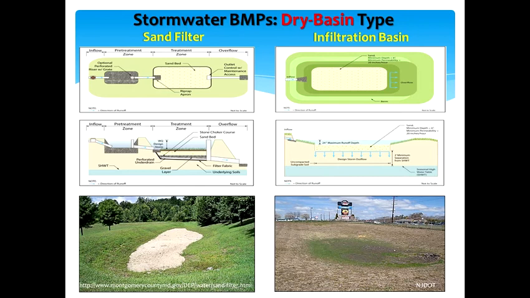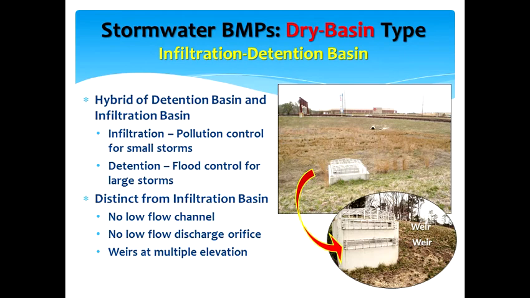Standing water means the basin bottom may be clogged or compacted, or else the seasonal high water table and soil properties were incorrectly determined. Sometimes a stormwater basin is designed to incorporate 2 functions: infiltration for smaller storms and extended detention or flood control for larger storms.